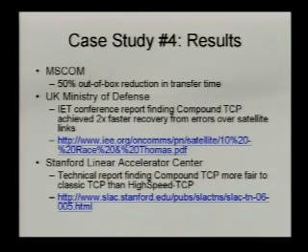We also have done some engagements with the UK MOD and the Stanford Linear Accelerator Center to understand the behavior of this algorithm, and understand its fairness to other TCPs. So we have further confirmation that it recovers faster, and we also have evidence that it's actually more fair than high-speed TCP and a number of other algorithms.